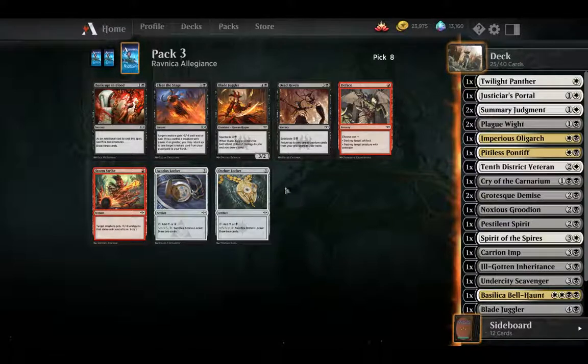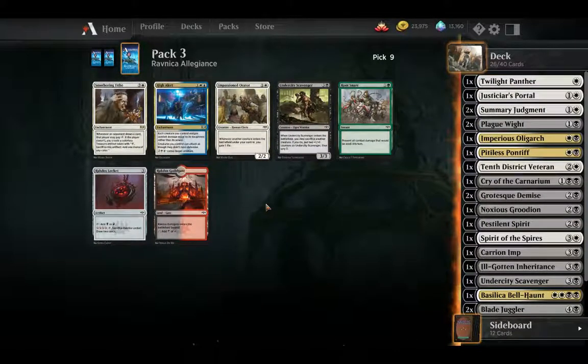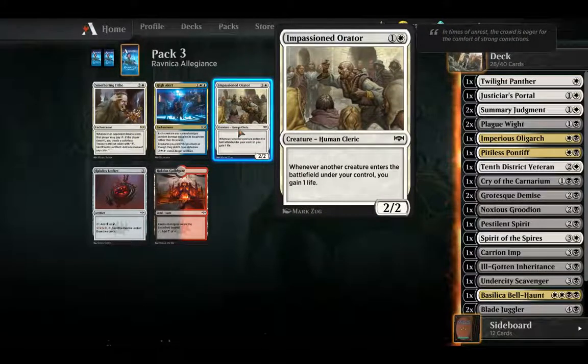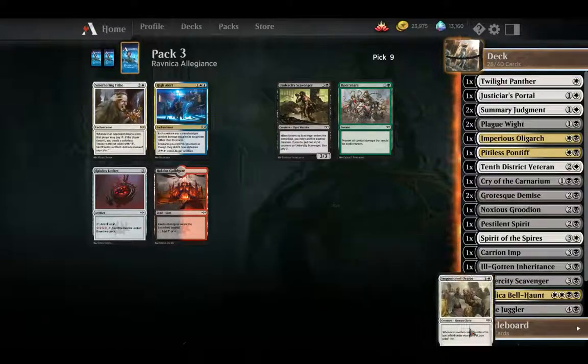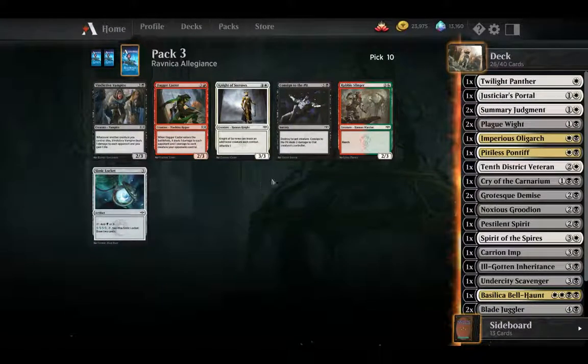I'm going to take the Blade Juggler here. Impassioned Orator as a hedge against aggro decks. I'm thinking about Consign to the Pit.